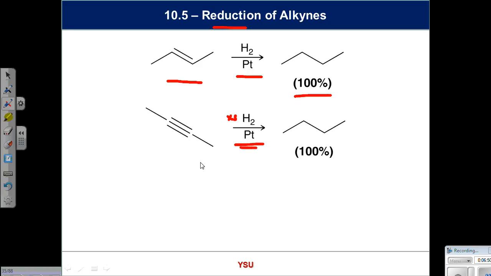At least 2 equivalents. And from lab, don't forget what I mean by equivalent, is if I have 1 mole of something and I want to add 1 equivalent, I need 1 mole of the other thing. All right? If I have 0.1 moles, I need 0.1 moles. If I have an excess, I've got 0.1 moles and maybe 5 moles. I have a huge amount.